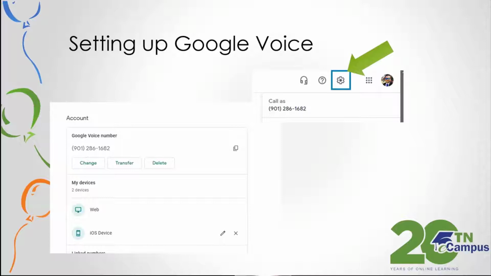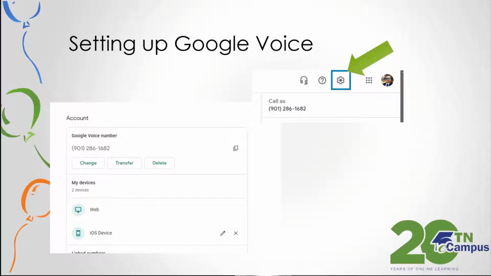One of the great things about Google Voice is, let's say you may have moved across country. Say you're originally from California, for instance, and maybe you're in Nashville now teaching. Your personal cell phone may still have a California area code, but when you're using Google Voice, you can select any location within the United States to get a number for that area.